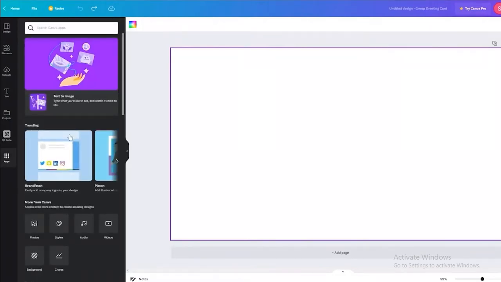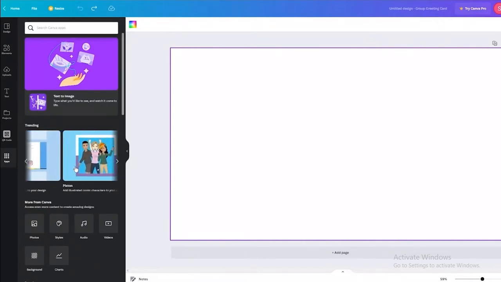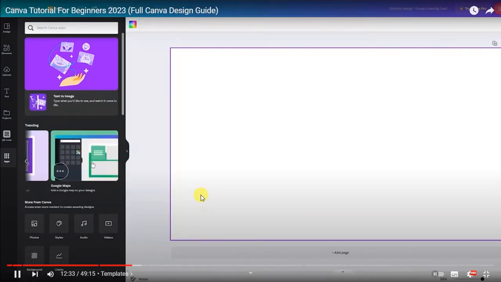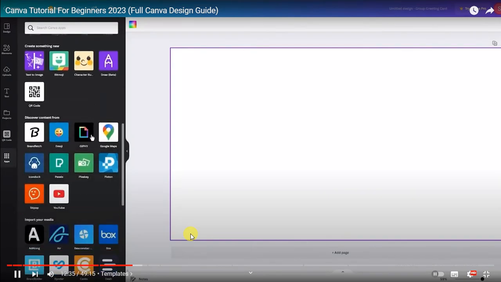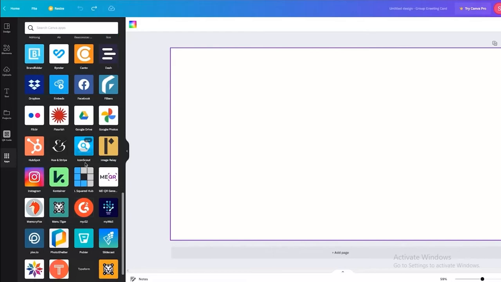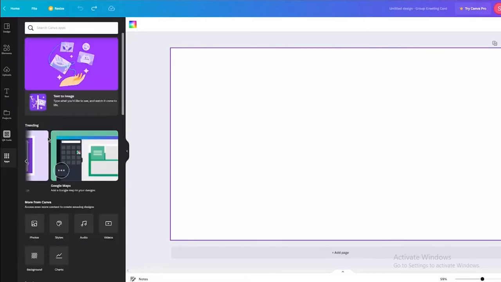Basically, you can integrate different apps with your Canva just to make things much better. As you can see, you have the Brandfetch app where you can fetch brands, the Pixelate app which pixelates your characters and designs, the Draw app, Google Maps app, and much, much more. You can integrate all of these apps, and it totally depends on you if you want to. It's not a compulsion, but yeah, that's basically it.